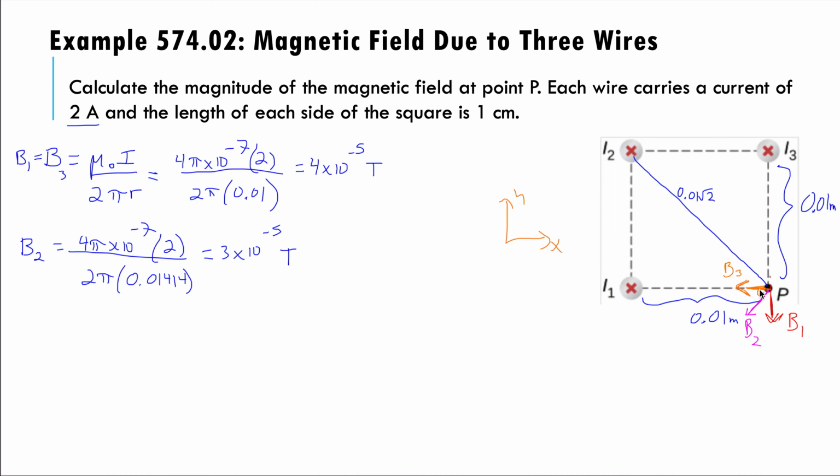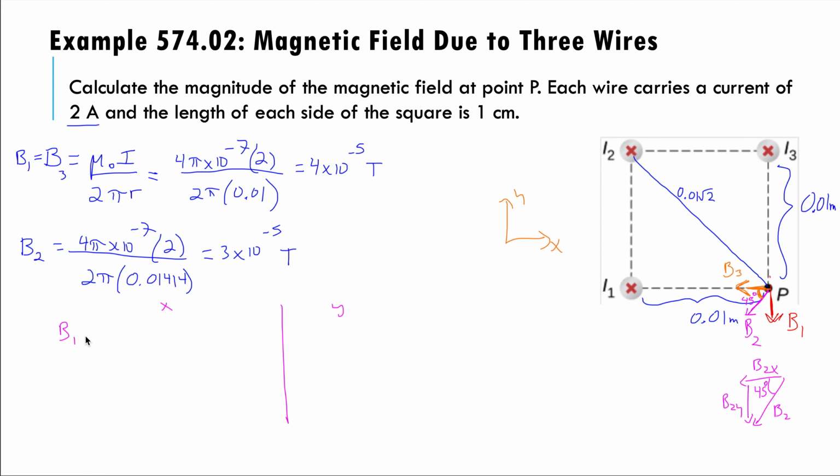The angle here is 45 degrees, right? Because we're tangent to that circle. And so you should be able to see that that's 45 degrees here for B2. So we have an x component and a y component for B2. If we draw it to the side where we have more room here, we're going to have B2x pointing to the left and B2y pointing down, since B2 is going to the left and downward, with our angle 45 degrees here. So to find a net field, we can think of it as separating the components, x and y.